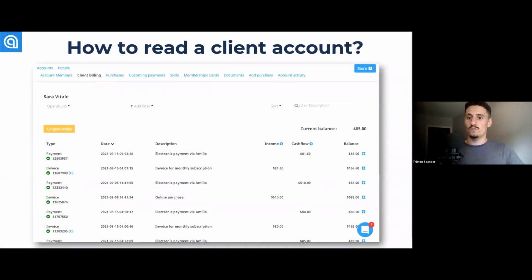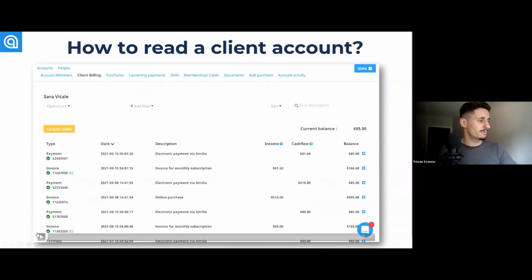Now we are going to go over how to read a client account. Here's a client account that might seem a little lengthy and complex, but we wanted to give you an example you might actually have to deal with one day. Because let's face it, most of us have had to deal with an account similar to this one, and we wanted to show you that if you break it down, it might not be as difficult as you thought.